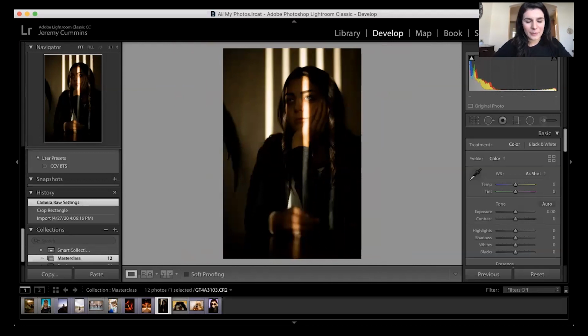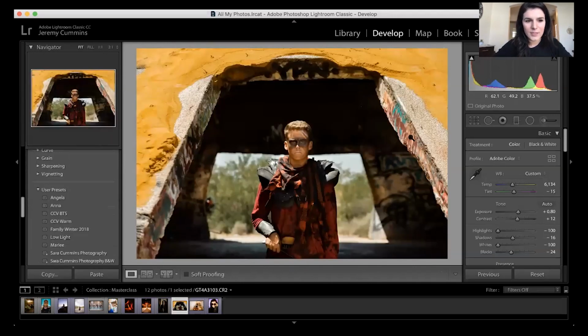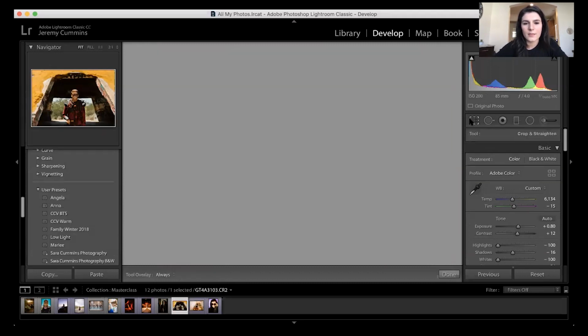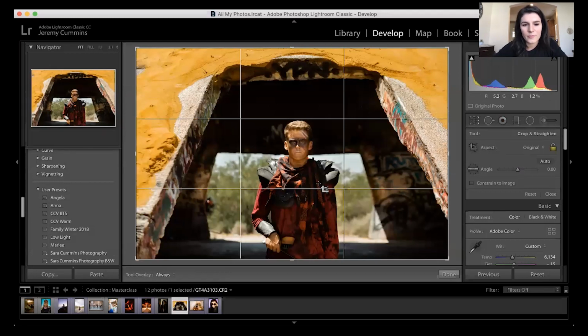But I'm going to show you guys an image that's a good example of leading lines. We were shooting at the Dome, and I was shooting with TJ. We did a couple of different things with lines, but this is my favorite image that I took of him. First of all, we have these lines in the ground. If I was being a little bit picky, I might have popped this in Photoshop and straightened it out a little bit, but I was editing a bunch of images, so I didn't do that. I love that there's this cutout in the background, and then we have the shadow back here. We also have lines that are coming up this way and framing TJ, who is right in the middle, or just about.